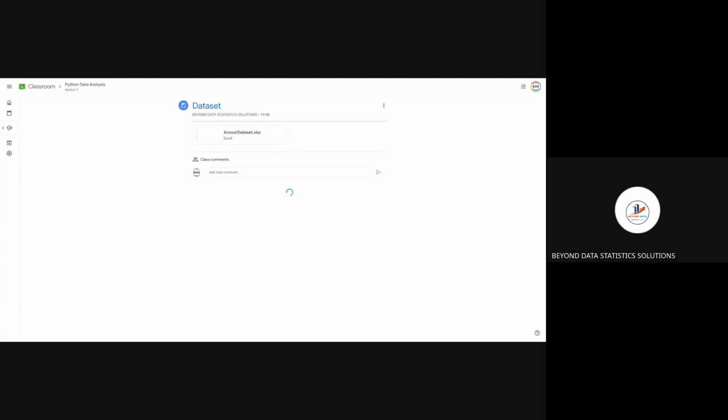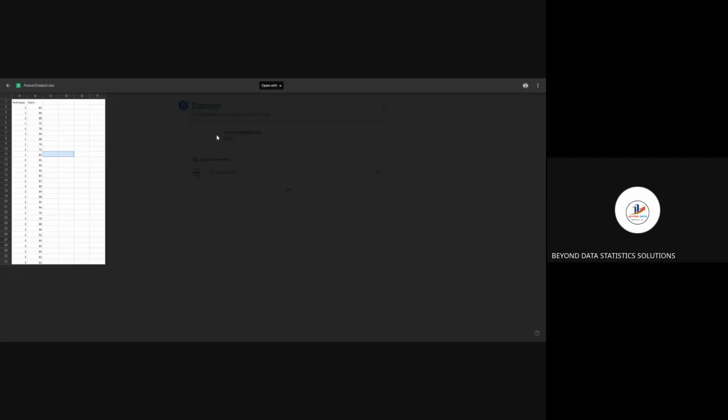Click on it. There's no option for you to download it. Can you click on the three more options? No download there, only open with. Okay, that one is Google Sheet. But you can just open it with Google Sheet and then download it from Google Sheet. Exactly.